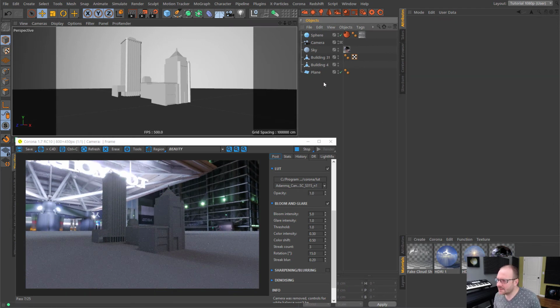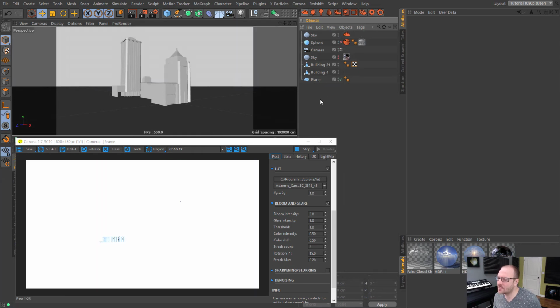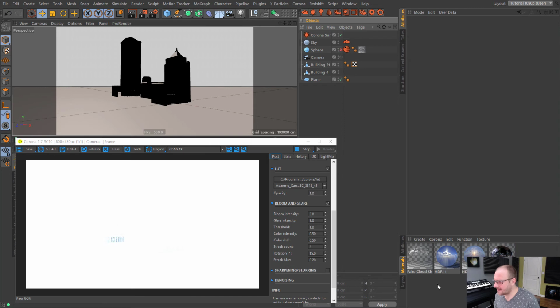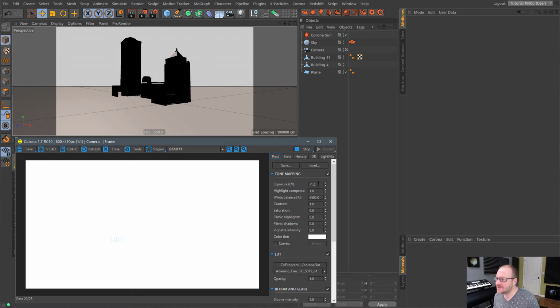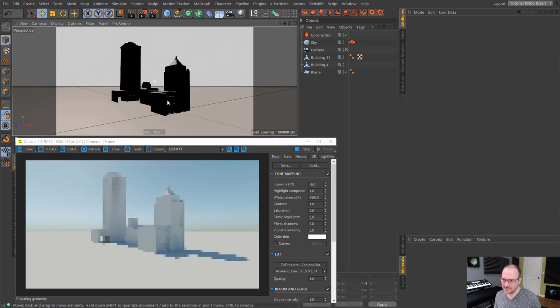So moving along here, lastly, I want to show you guys real quick the built-in physical sky. Now, if I just want to create a generic 3D sky model, I can do that by bringing in a Corona Sun and a Corona Sky here. And I'll just get rid of this guy and all these materials just to keep my scene a little more cleaned up. So right off the bat, you'll see it's just a little overexposed, so I just need to underexpose it by a few stops. And I'm gonna go, let's see here, -5.5 I found works pretty dang good, or let's do 6, looks good.